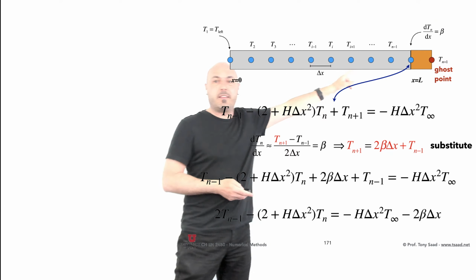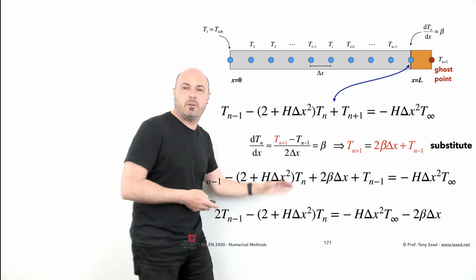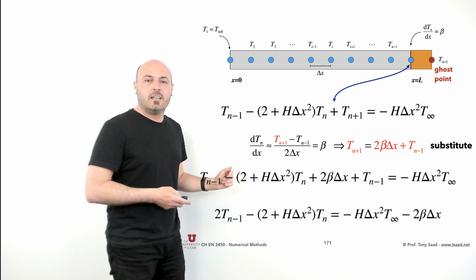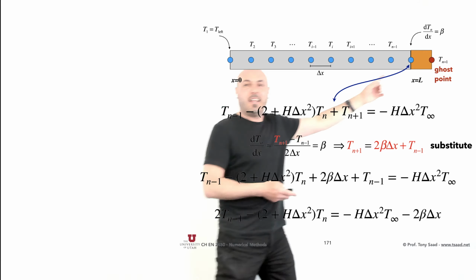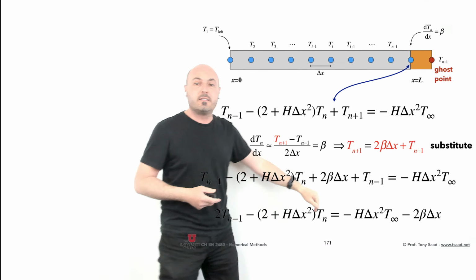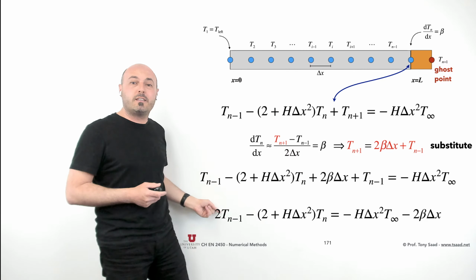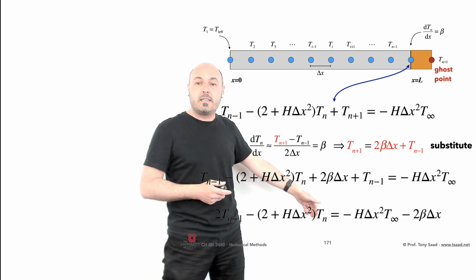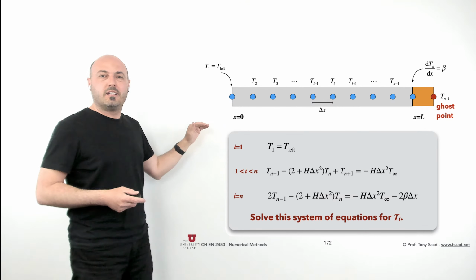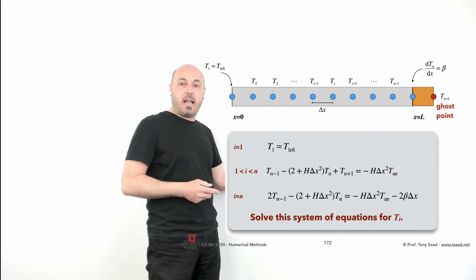So in other words, the equation at this last point n becomes 2Tn minus 1, after you do the algebra, it's just standard algebra. You take Tn plus 1, plug it in here, collect the unknowns, and move everything that you know to the right-hand side. And this becomes your equation at the last point. In the previous case with the Dirichlet conditions, the equation at the last point was simply Tn equals T right. Right now with Neumann boundary conditions, we only changed the last equation. It's 2Tn minus 1 minus 2 h delta x squared Tn equals all of this mess. And now we have the entire system of equations. On the first point, T1 is equal to T left. Between 1 and n, you have the standard formula that we were dealing with.